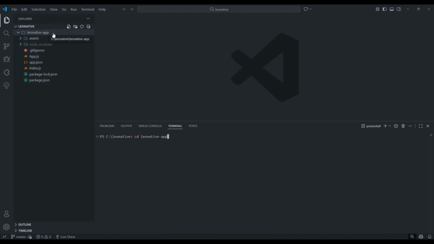For example, in my case, I need to go into the folder leonative. Then I type this command: npx expo start. Enter. This command starts the project and shows us a menu with different options to open the app.